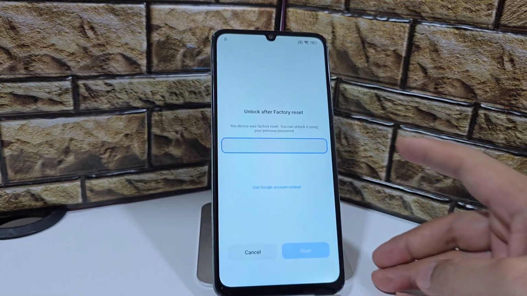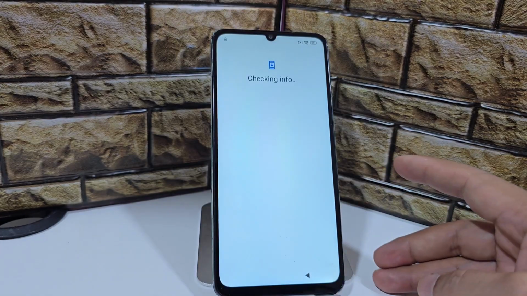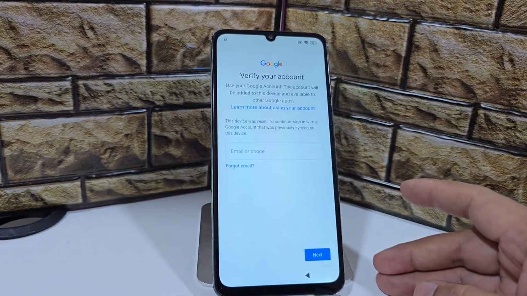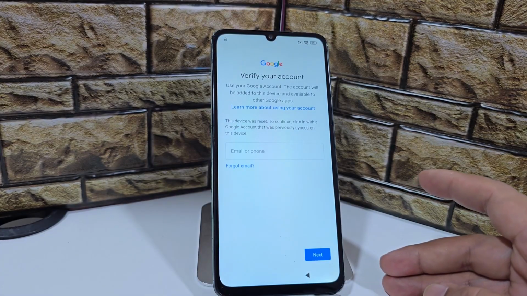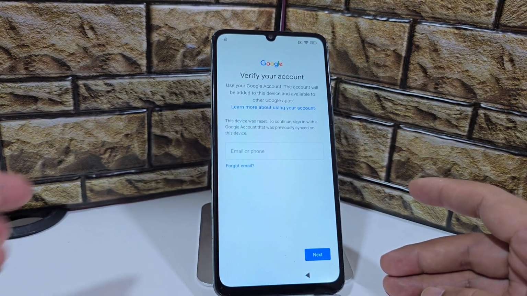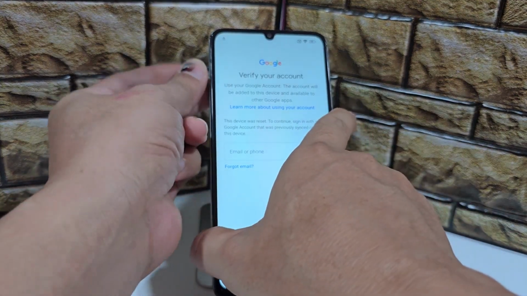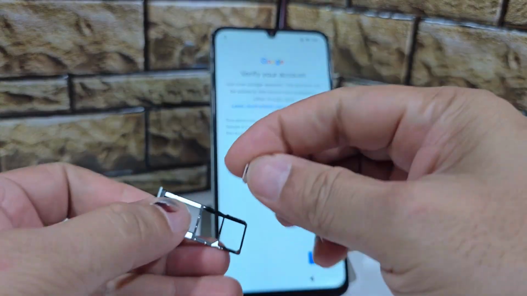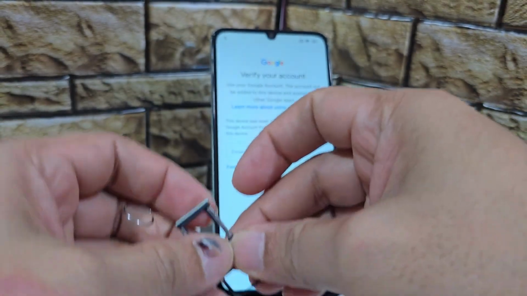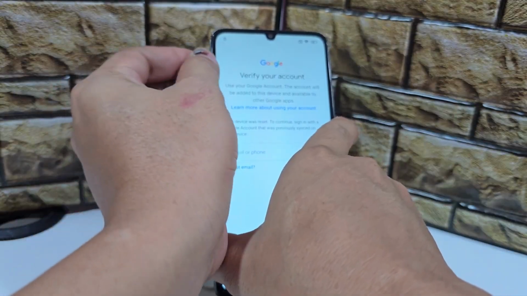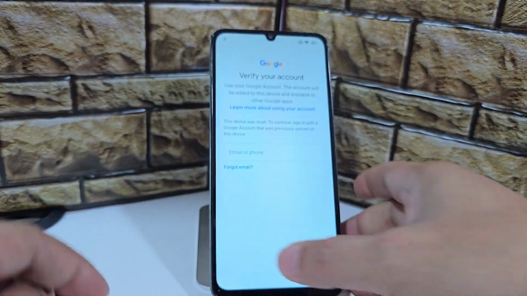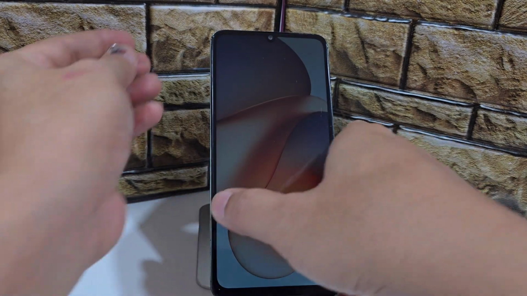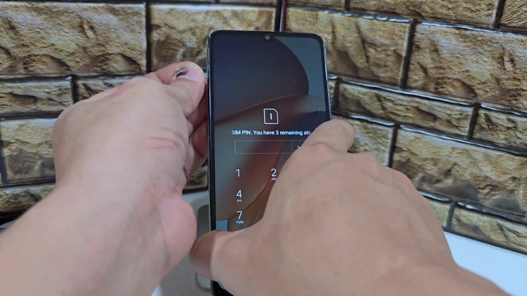We're going to click here where it says, Use my Google account. This will take us directly to where that Google account appears. What we're going to do in this video tutorial is use a SIM card locked with a PIN code. But we're not going to access it through the Google Maps option. We're going to use a completely different process, a totally updated method. We insert the SIM card and then we remove it.